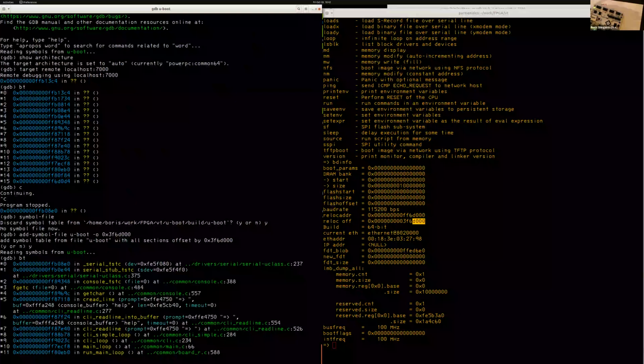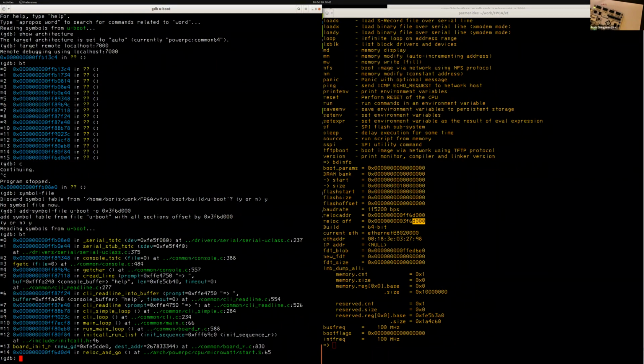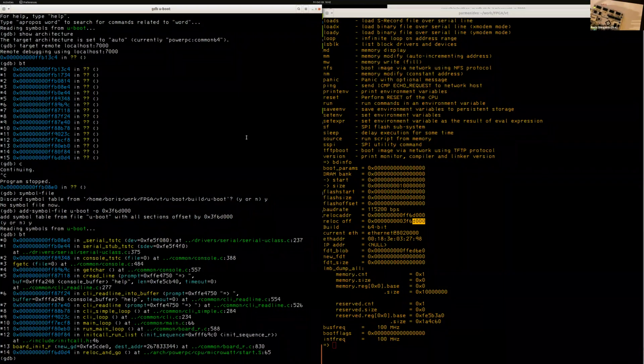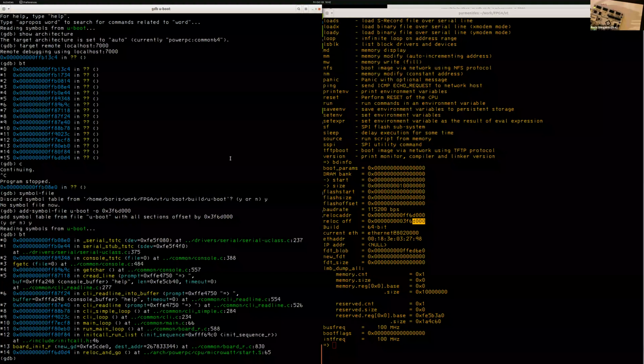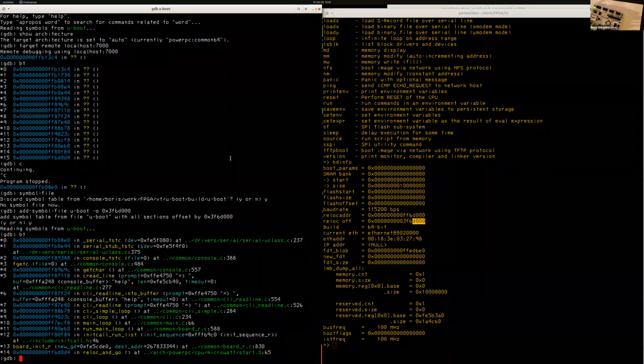And I can set breakpoints. Now about breakpoints. There's no hardware ability to set breakpoints right now, but GDB supports a very wide range of possibilities.